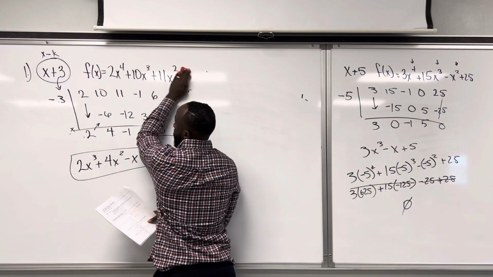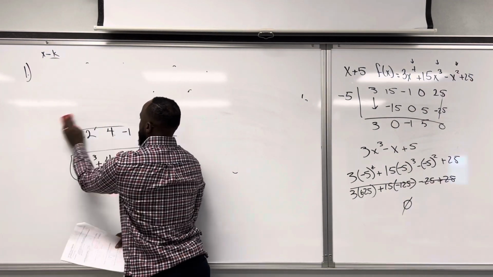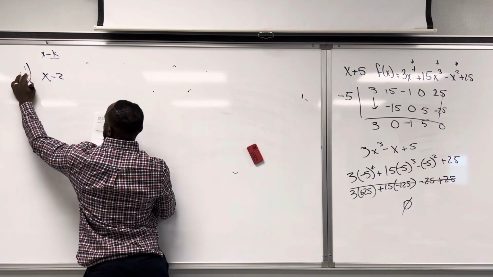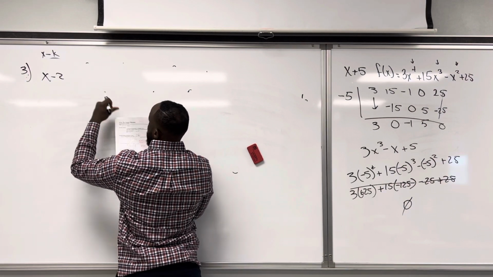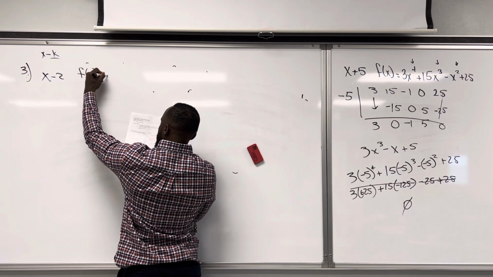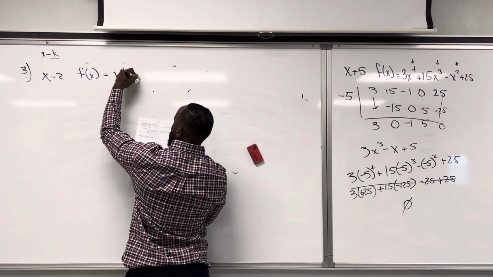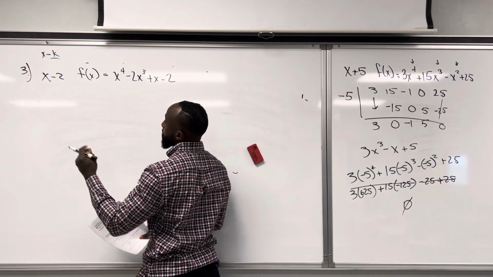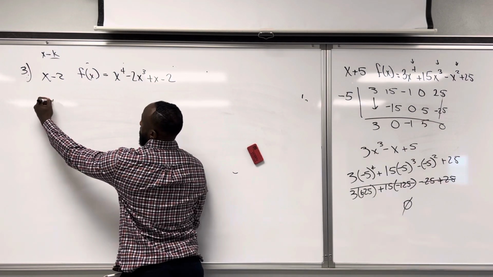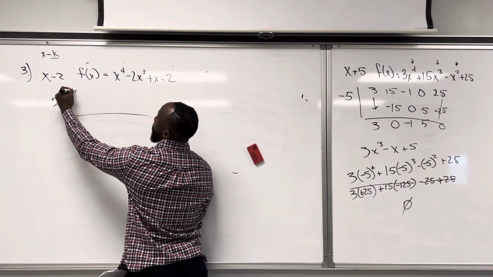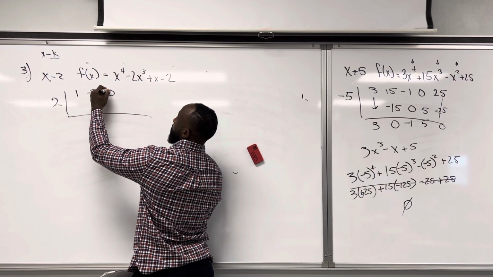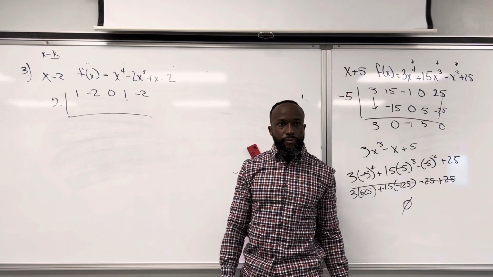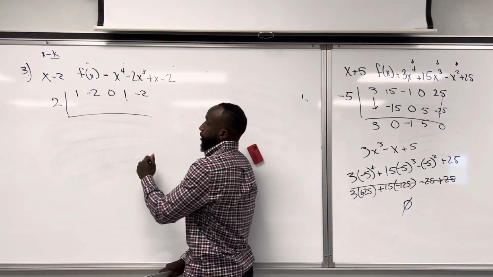So looking at number 3 in our example. We have x minus 2. Right? They want to know if x minus 2 is a factor of x to the 4th minus 2x to the 3rd plus x minus 2. Right? So let's synthetically divide it. There'll be 2 on the outside, and then we have 1, negative 2, 0, 1, negative 2. Everybody good with where this 0 came from? Yeah? Okay. Let's do the math.